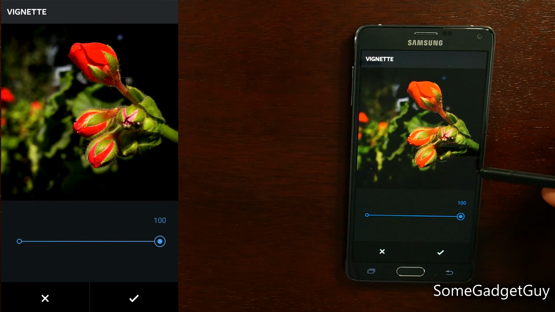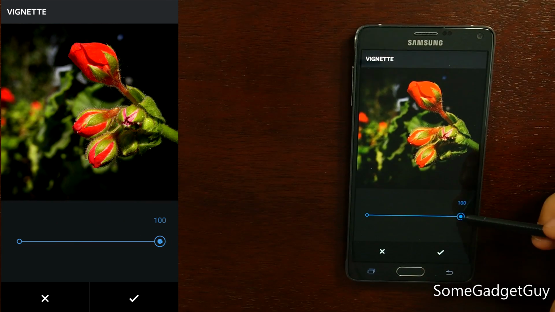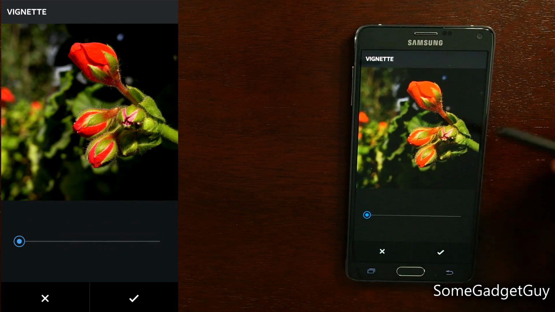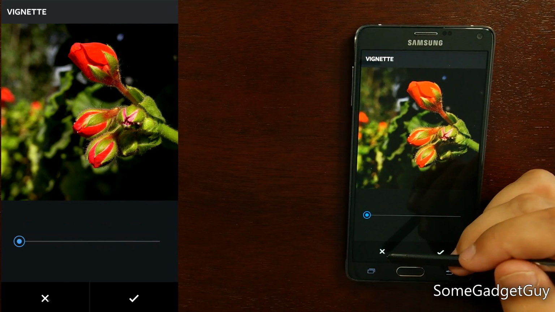Now, I think this is a little too aggressive because it starts to feel like I took this photo at night with a flash. That's not really the sense that I wanna give. So I'm gonna leave Vignette alone because I think the natural framing and the sunset light and the natural shadows already do a pretty good job of popping the subject out from the background.